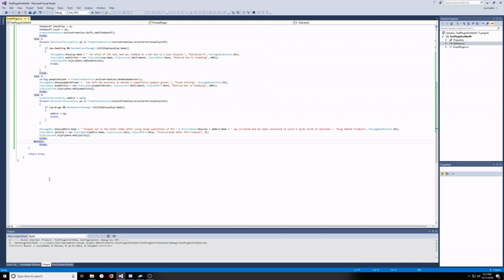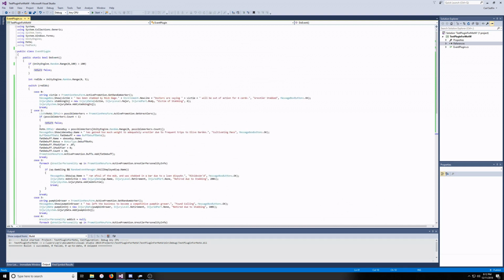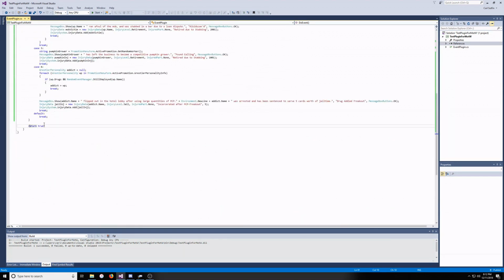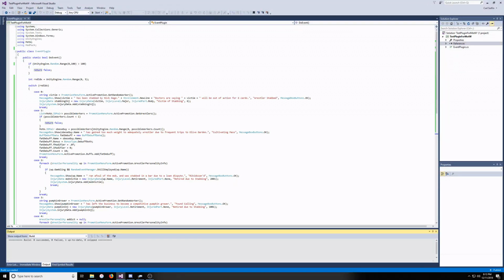But that will just break the switch statement, and then here is where you always want to return true, because this basically says if any of these events happen, then return true and stop querying mods for the other plugins and the default system for other events, because all of the plugins are queried before the default events are queried. And since, like I said, this will never return false, it will always do an event from this thing right now. So let's show you how this works.